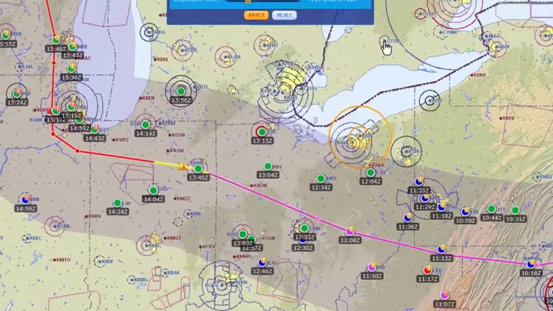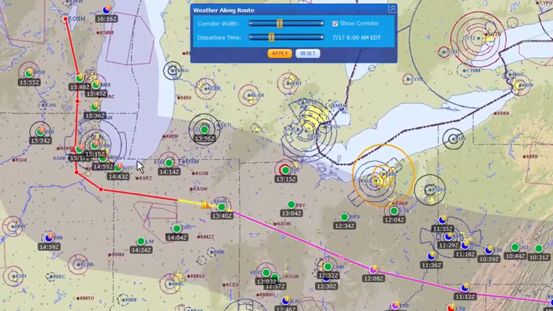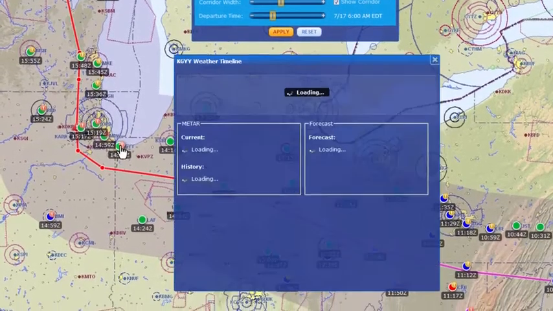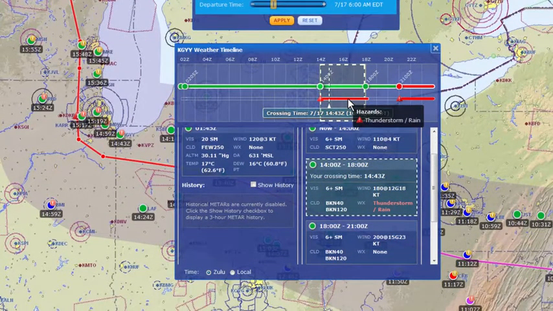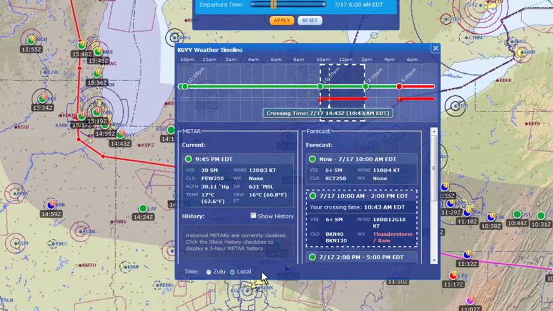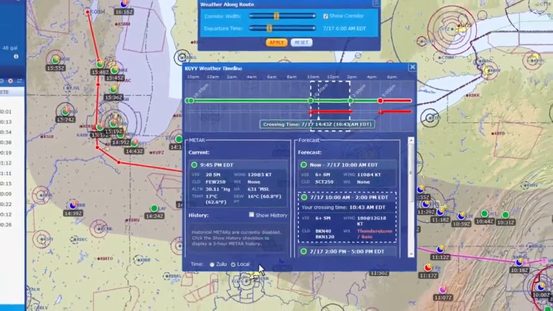The station icons on the chart will also contain a color-coded badge when the hazard exists during the calculated crossing time. Any icon with a hazard badge should be investigated further by clicking on the station icon to open the details window. At the bottom of the forecast details window, we can change between Zulu time and local time. When in local time, the times are all reflected in the time zone that your computer or device is set to. Times are not converted when routes cross into different time zones.